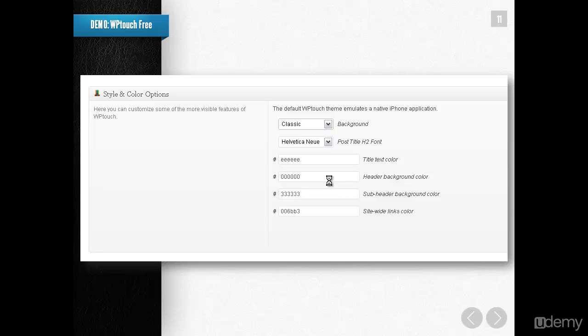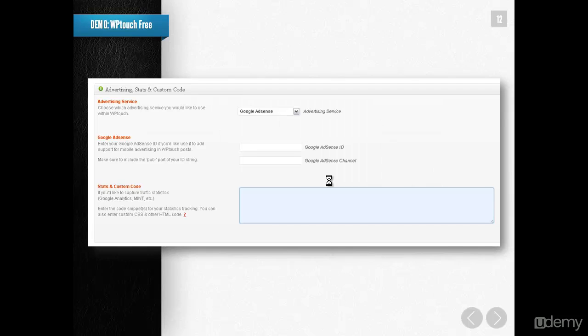This is where you can change some of your background, some of the design of it. You can put in the colors that will match your site to make it look more the same, more seamless. So that's something that you can certainly figure out and create your own colors.